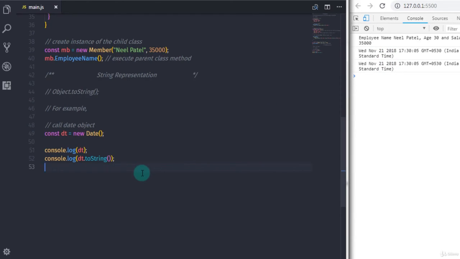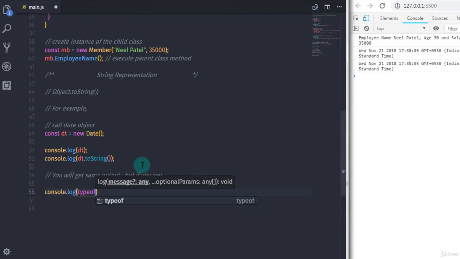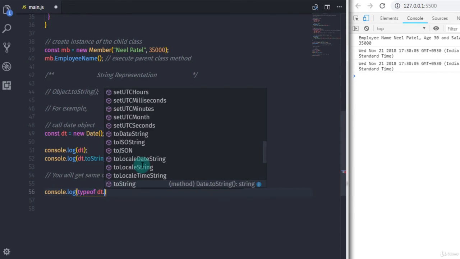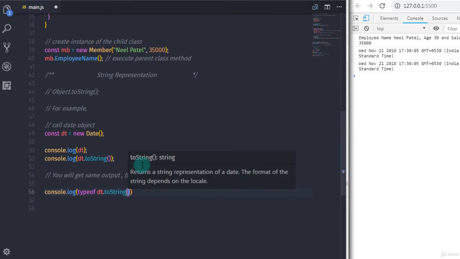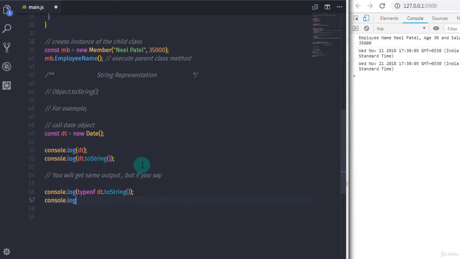But what is the difference between both outcomes? I will show you. Now let's print the same statement with the typeof keyword. So I will say console.log typeof dt.toString and say console.log typeof dt.